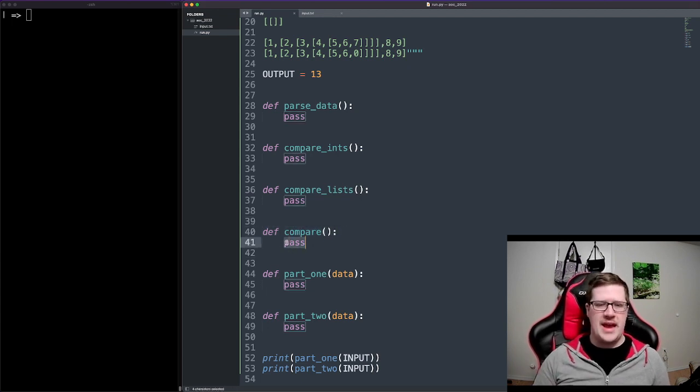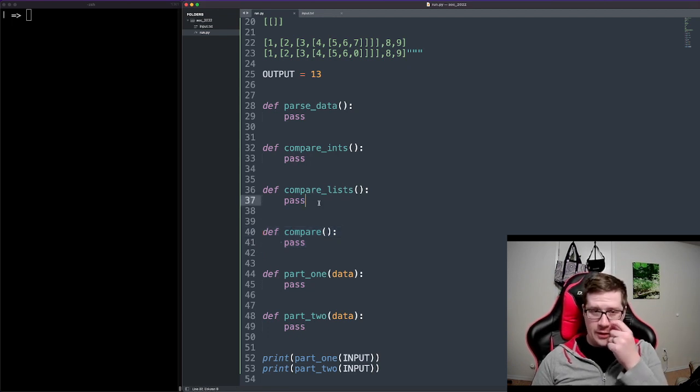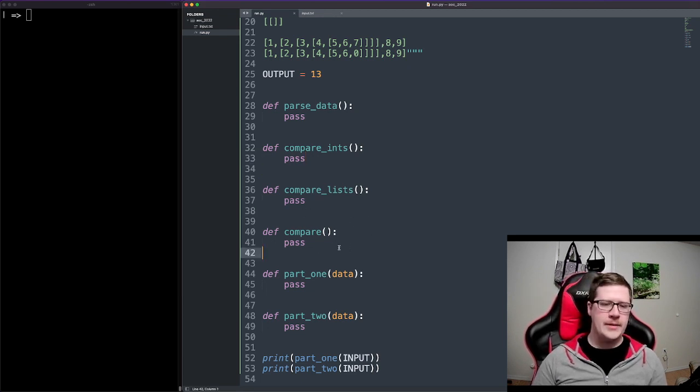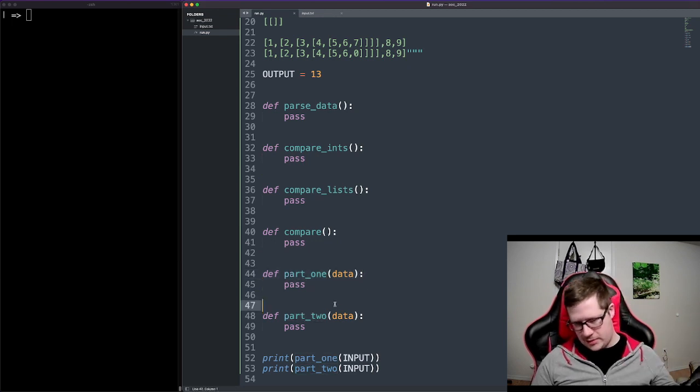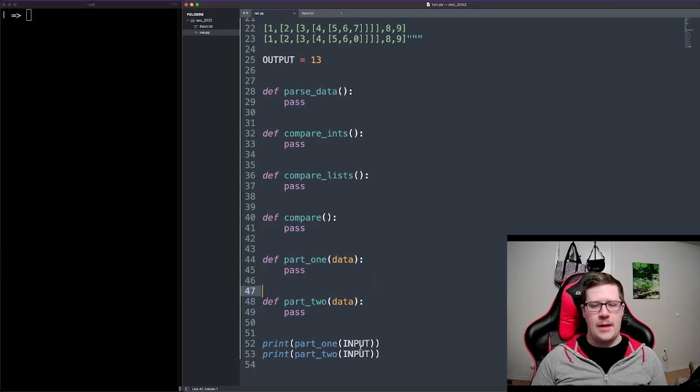So we're going to use this compare as sort of like a flow manager. It's going to determine which other function we run, and we're going to end up with a little bit of recursion here as well, because that's probably the best way to handle it. Okay, so we've got part 1, also part 2. We obviously haven't looked at part 2 yet.